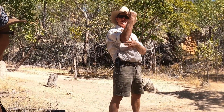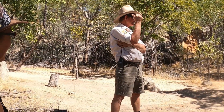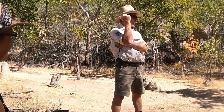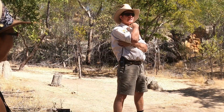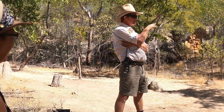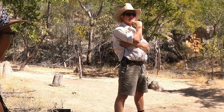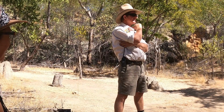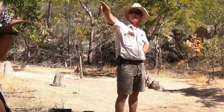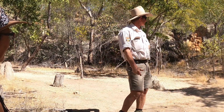He was travelling on his way back to Gilberton to his brother, and a fellow by the name of Martell. Now Martell was a station owner near Gilberton, and his family or descendants of his family still own Gilberton today. So he was coming past, he saw some horses here with hobbles and saddles on and packs, and 350 ounces of gold in one of the packs, and no one looking after them. So he did a search of the area, and about 300 or 400 metres through the scrub over here, he found Corbett dead with a spear in the back.